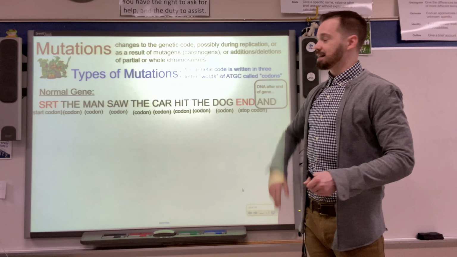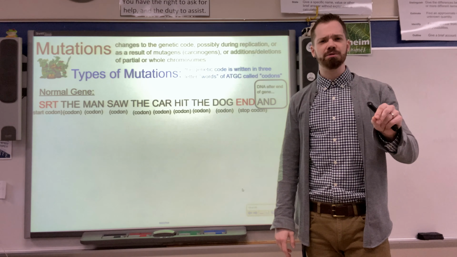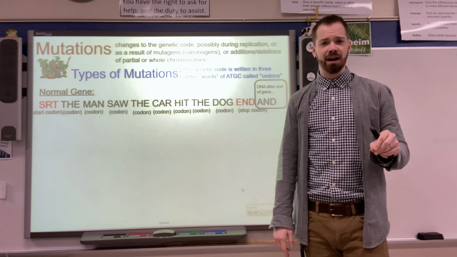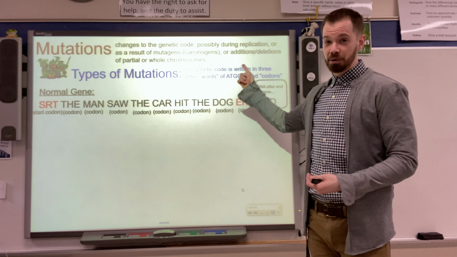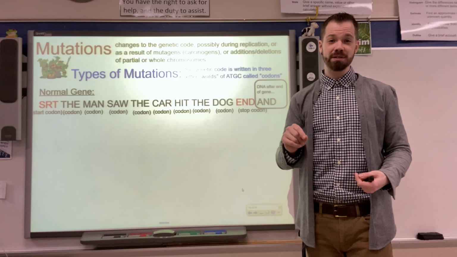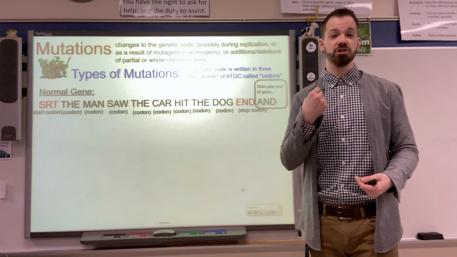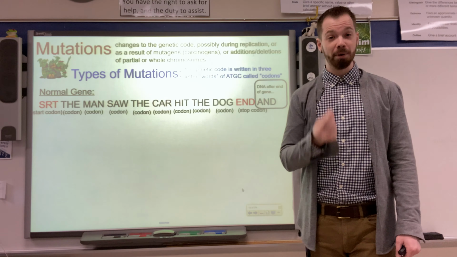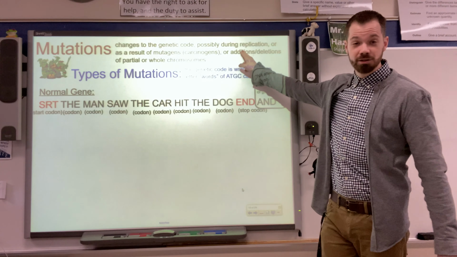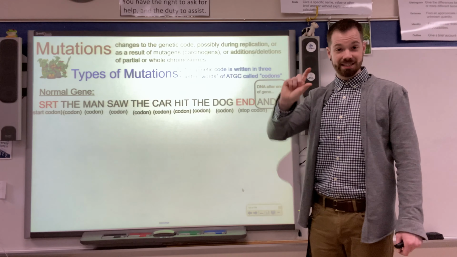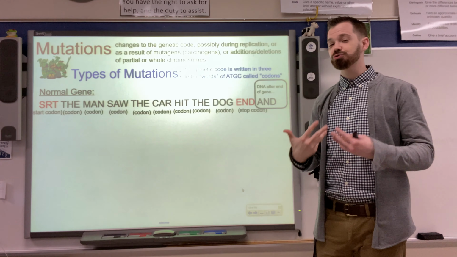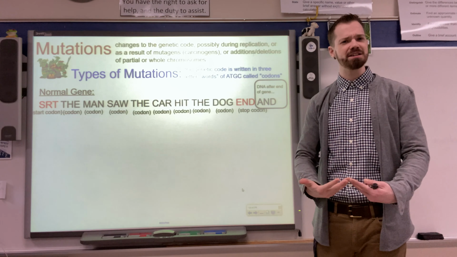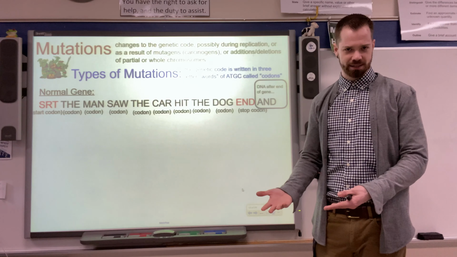Think of creating that identical copy like you writing down some notes in class. Every so often, I'm sure, you make a mistake. The word on the board is just a little different than the word you wrote down. Maybe you changed a letter, maybe you changed a whole word, and you didn't do it on purpose. That can happen during DNA replication, where there's a mistake made and then the genetic code has been changed, but not because it was trying to change, just because there was a random error in the copying process.